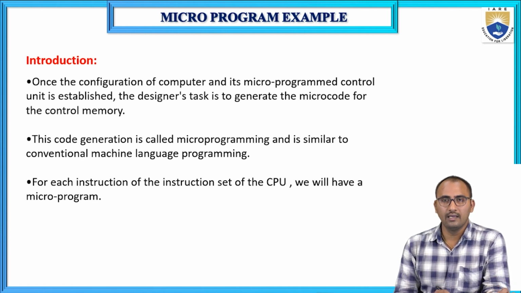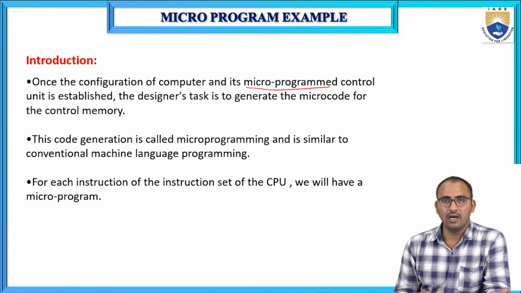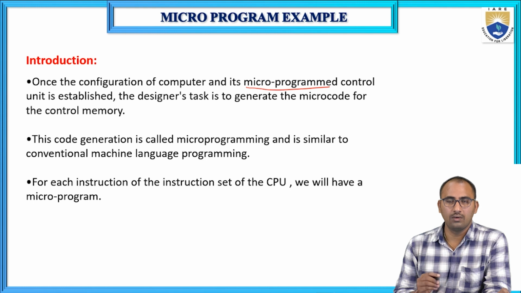On the other hand, the microprogrammed control unit. The name itself specifies the meaning: the timing and control signals are generated by using a micro program. This micro program we store in the control memory. So what is control memory? The memory which is present in the control unit is called control memory. In that control memory, we store the micro program.